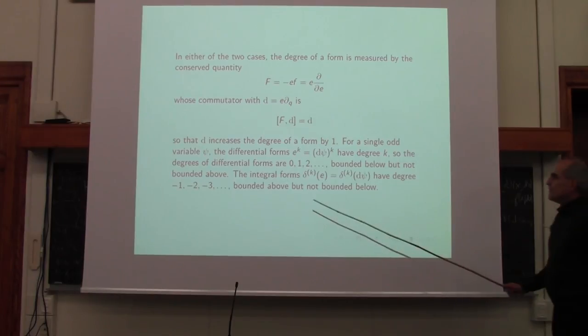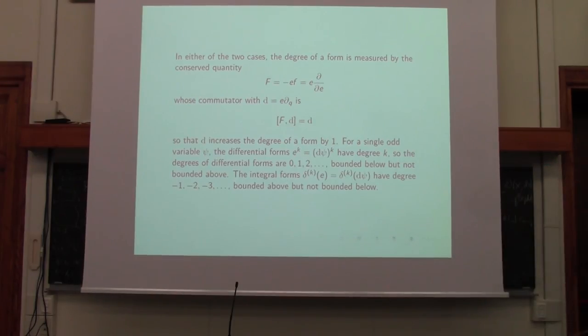And in string perturbation theory, we should interpret the Rocek path integral with all operators inserted being vertex operators for physical states as producing an integral form of top degree. When you're proving the decoupling of a null vector, you consider a correlation function where one operator has a ghost number or degree one less, and then the path integral produces an integral form whose degree is one less than top. And it's in the context of these integral forms that the BRST operator maps to the exterior derivative, and that you prove decoupling of null vectors in exactly the way that one does for the bosonic string, as I explained in the first part of my talk.